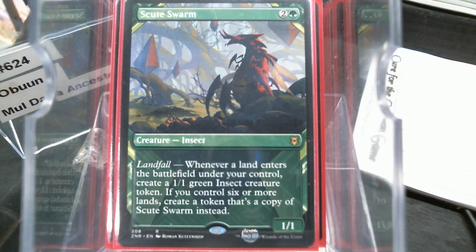Scute Swarm, it's just kind of amazing. If you control 6 or more lands, you create a copy of Scute Swarm. Now, if you've got 6 or more lands and you drop the 9-drop spell that puts 10, I'm going to need a calculator. Play this deck.